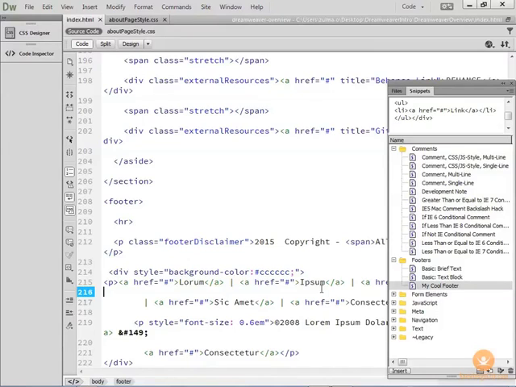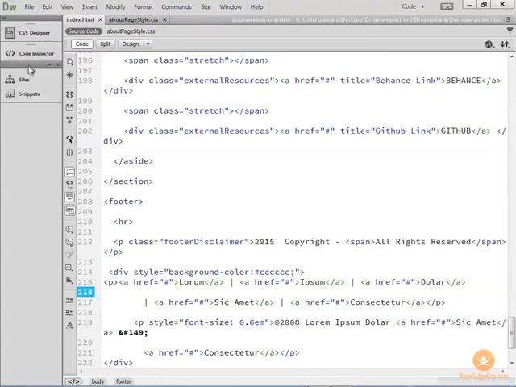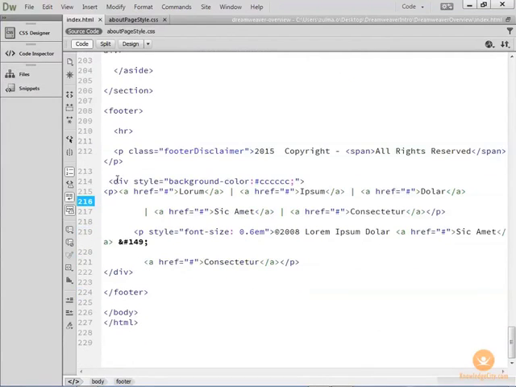Now that we have covered snippets and all the elements of coding, let's talk about how to format source code. Formatting source code is most useful when trying to understand what we are viewing. In this example, I'm going to close our snippets panel and simply focus on this coding framework.